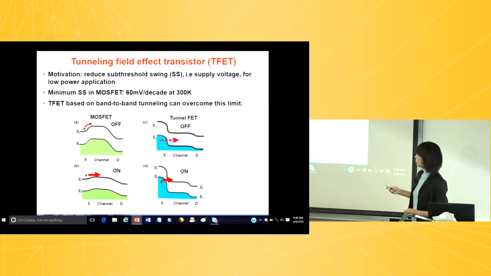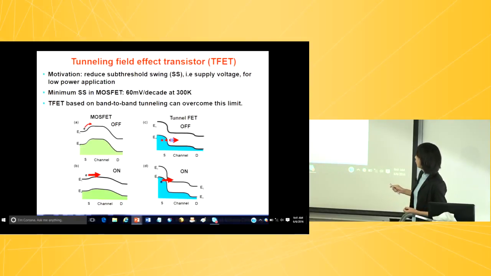So here shows the operating principles for MOSFET and TFET. For MOSFET, in the off state, the electrons can thermionically jump over these barriers. There is always a certain amount of carriers in the high energy tail, depending on the Fermi-Dirac distribution. Those electrons with high energy can jump over these barriers. In order to cut off this off current, the tunnel FET was built differently. For a MOSFET, the typical structure is NPN or PNP, so source and drain have the same doping type. For a tunnel FET, the source, channel, and drain have a different configuration, for example, PIN or NIP, so source and drain have opposite doping.